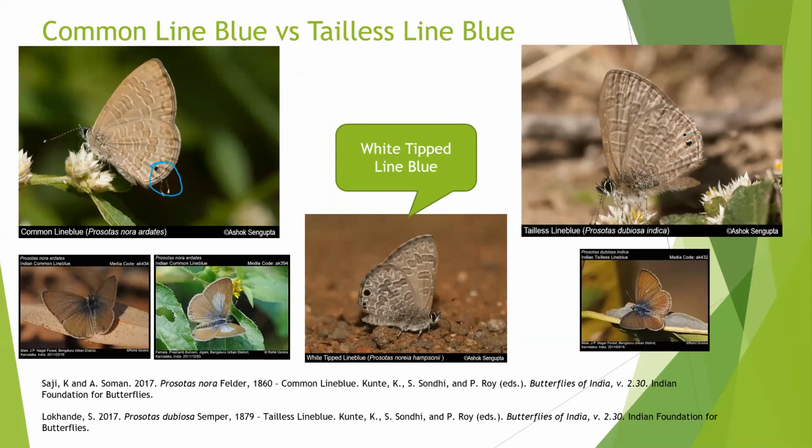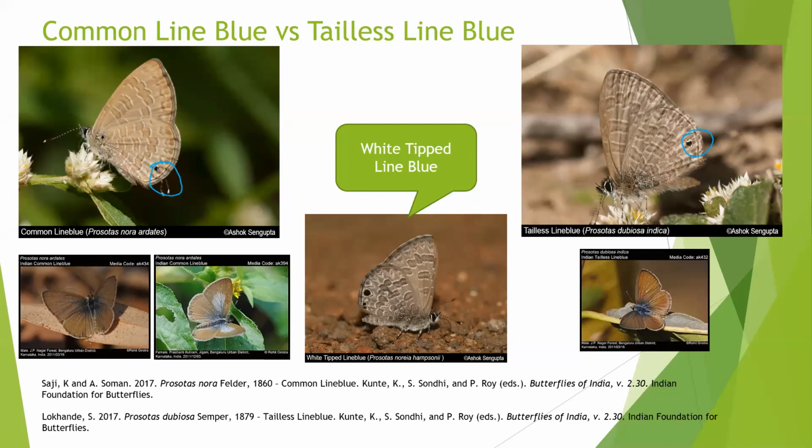First and foremost, that is the identification. Now you will ask me, of course, that sometimes a common line blue doesn't have a tail, and that doesn't make it a tailless line blue. Often in the field we get confused, because the markings are so variable that it requires a lot of patience and a lot of practice to actually distinguish between a common line blue and a tailless line blue. But in general, when you see in the field, the common line blue must have a tail, and the tailless line blue must not have a tail.